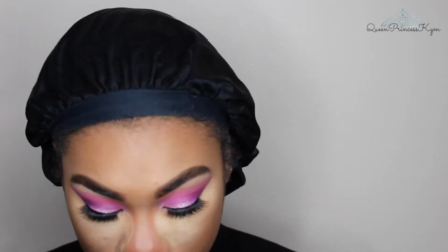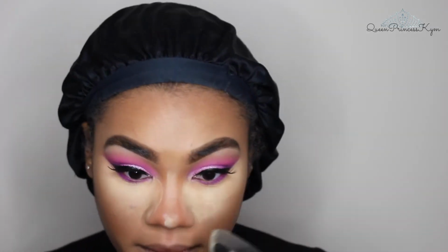And now I'm using my beauty blender to set all of those highlighted areas using my Ben Nye banana powder. And I'm going to let this bake for a few minutes.